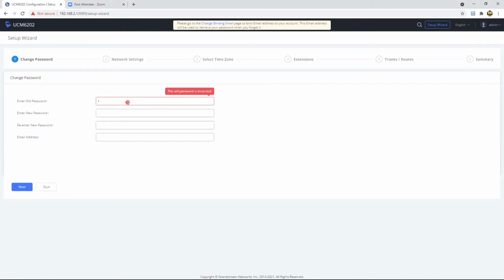So we'll change the default password to our password. And we have to provide an email address as well.